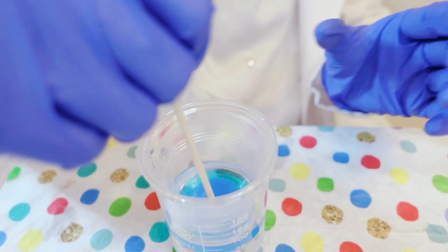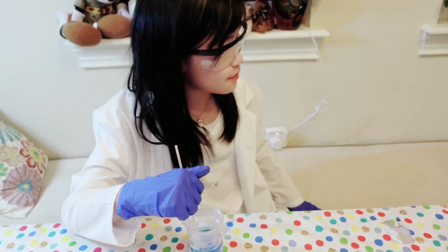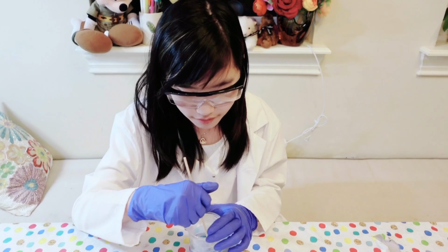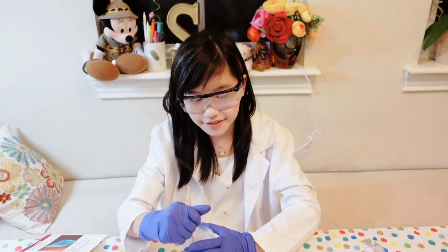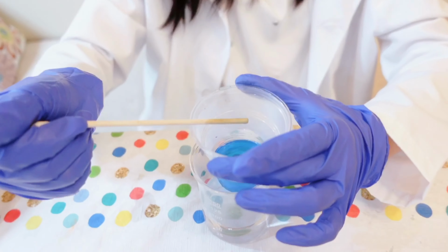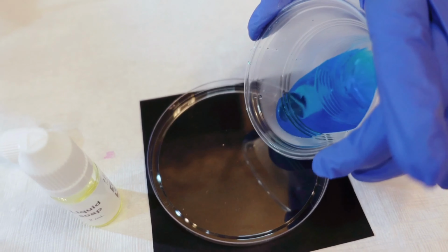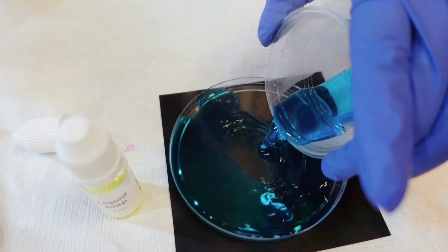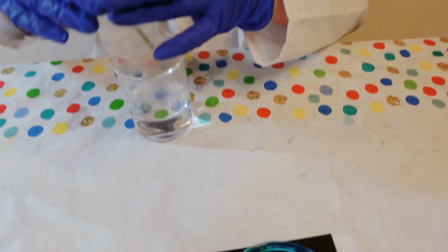So I'm gonna set a timer for 2 minutes. Okay, Google, set a timer for 2 minutes. 2 minutes, starting now. Okay, Google, stop. So it has been 2 minutes. So now I'm going to get the solution and pour it onto the Petri dish.